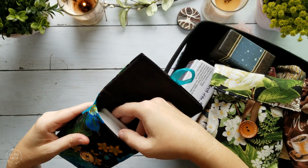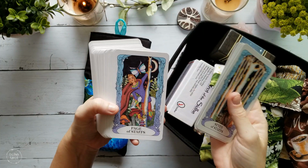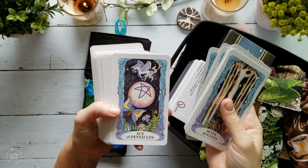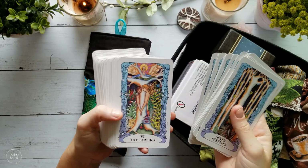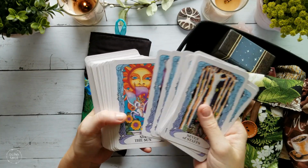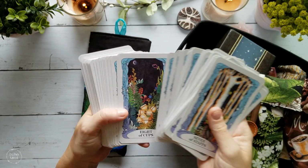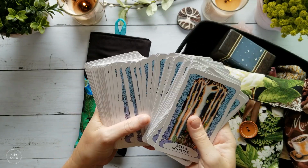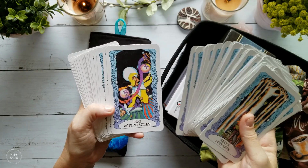So this one is the Tarot of a Moon Garden. And I completely love the little images in this, but the borders on this deck I find are really distracting. And some of the printing is a little bit blurry, and that kind of bugs me too, but the artwork is just so cool that I really like it. It kind of reminds me of childhood. It's got a little bit of a Rainbow Brite type of thing going on here. Kind of a Last Unicorn, that kind of thing, which I really, really quite like.